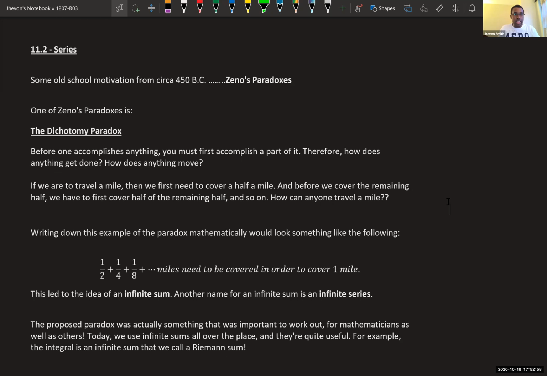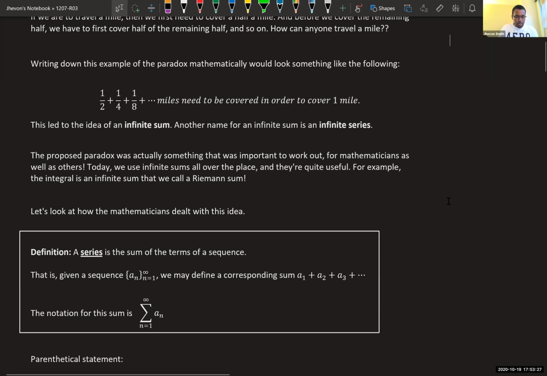And we saw that this was connected to antiderivatives, and that's how we figured out a shortcut to actually do this. But now we're thinking more generally. Is there a more general idea for what it means to add up an infinite number of things? What if we don't know about antiderivatives? What if the context is not an integral at all? Does it actually make sense to add up a sum like this? If it doesn't always make sense, when does it make sense? Okay, so that is the motivation that's going to start this whole topic.